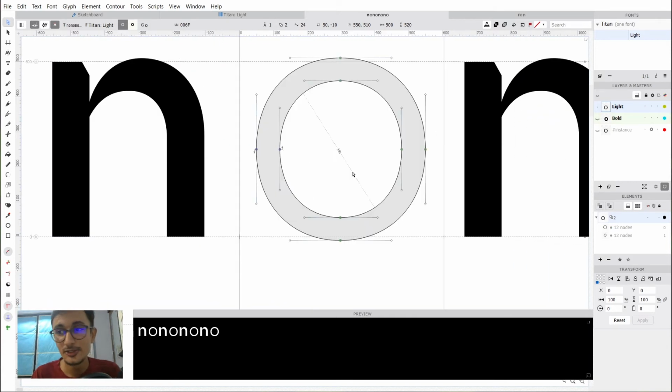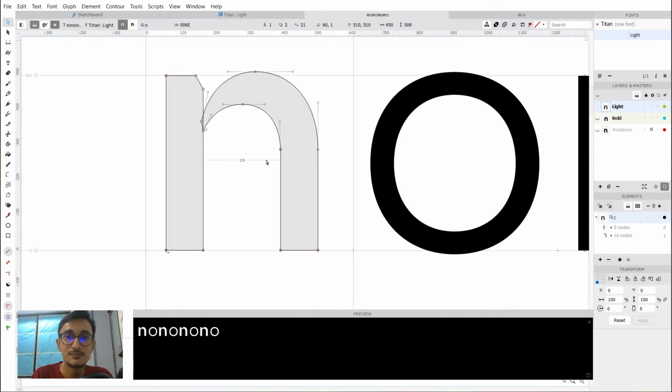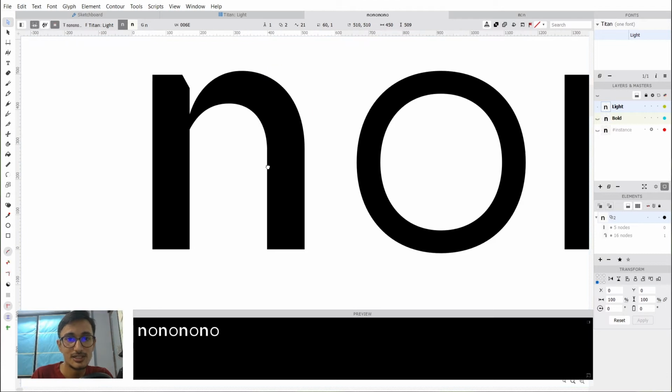The automatic method is there, but it is not as good as we would want it to be. You would have to make those changes by hand anyway, but sometimes it is useful when you want to make small changes. So if you want to make it 5 points thicker or 5 points lighter, you can do this.